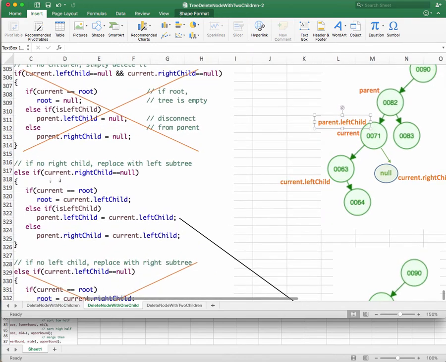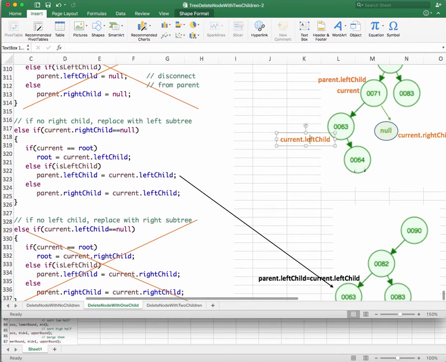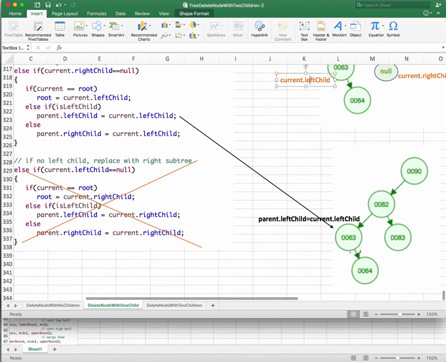Current right child is equal to null, which it is, right? And the current is equal to the parent left child, which is this case right here, right? So then I have to say parent left child is equal to current left child. In other words, this here becomes equal to this here, and we just shift the 63 and 64 right to the place where the 71 was, and that's it.